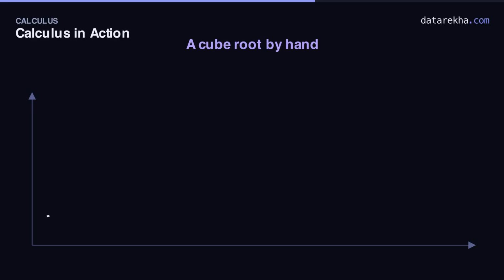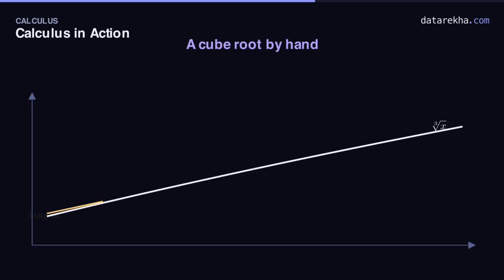And here's why it works so well. The cube root curve in white and its tangent at the point (8, 2) in gold. Right around 8, the two are almost indistinguishable. So walking along the straight tangent for that last little step lands you essentially on the true curve. That is the whole idea of a linear approximation.